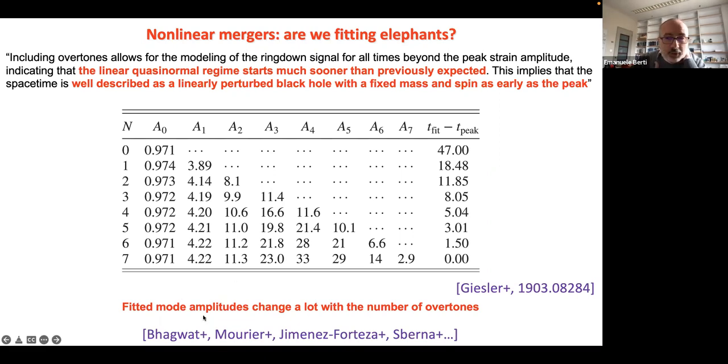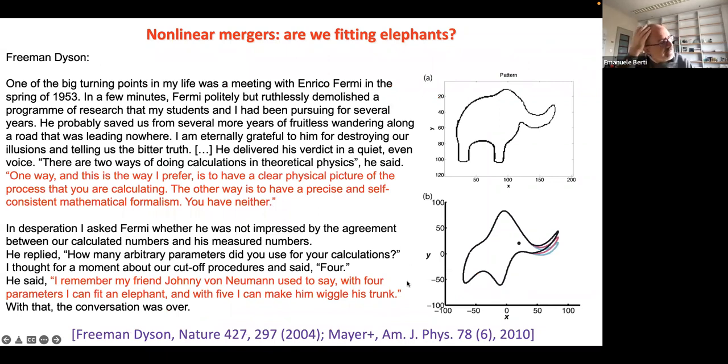I'm not the first to make this observation. It was made by many people following this paper by Giesler and others, including Shweta Bhagwat, Pierre Mourier, Xisco Jimenez Forteza, Laura Sberna, and many others. So let me show you. My argument is very similar to an argument that was made by Freeman Dyson. You probably heard this story before.